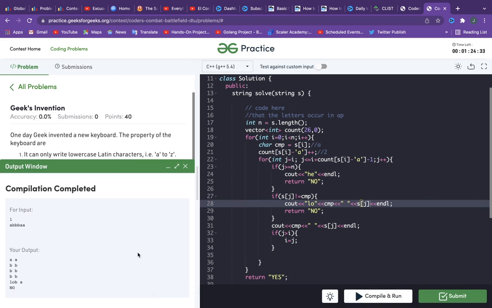But why is it going up till there? So this is where the B was, the count was 2. So it should actually just go from here to plus 2 minus 1. This is here.